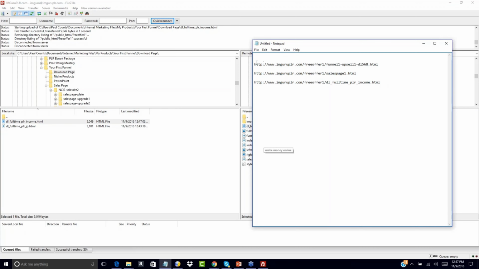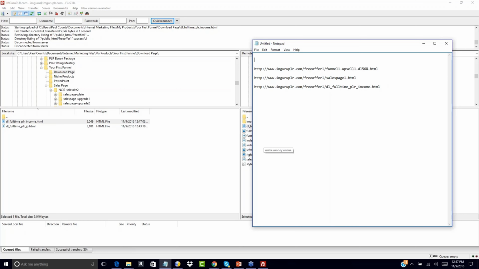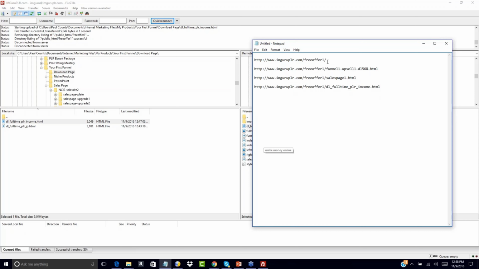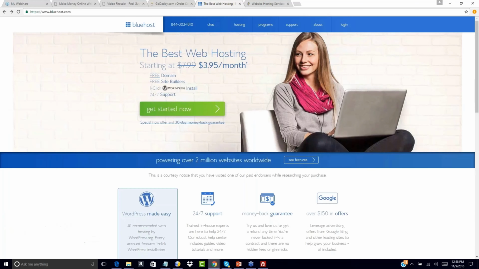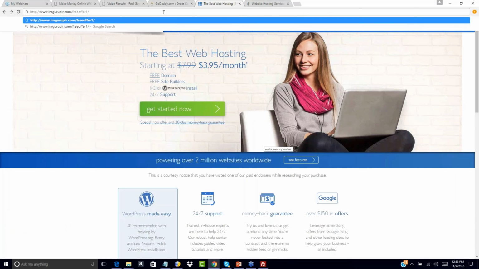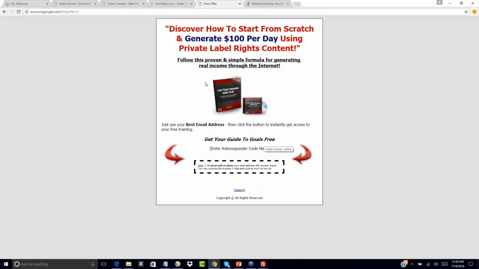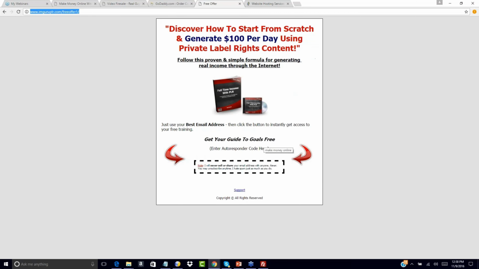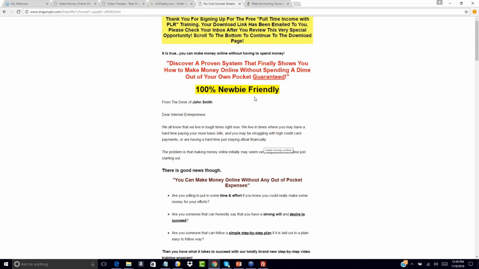This is the page they're going to land on as soon as they opt into our squeeze page. We also have our squeeze page link as well, just so you know what it is, and that's simply going to be the folder that you uploaded. Now I'm going to copy and paste these into my web browser so we can look at this. So now we've got our opt-in form here. Next, the page we just uploaded to our server is the page they land on after they opt in.